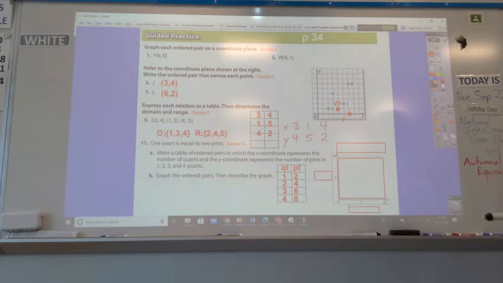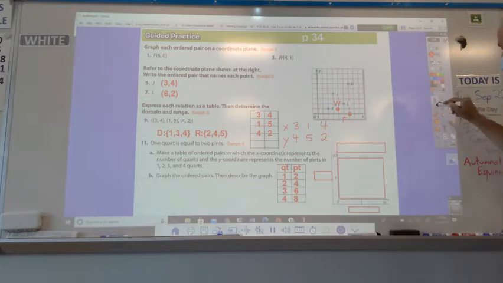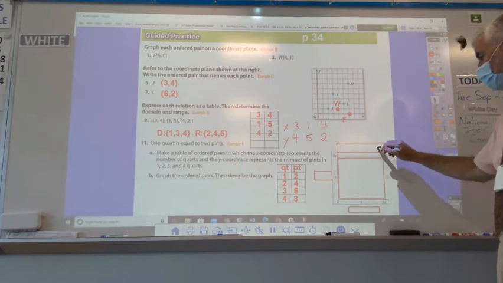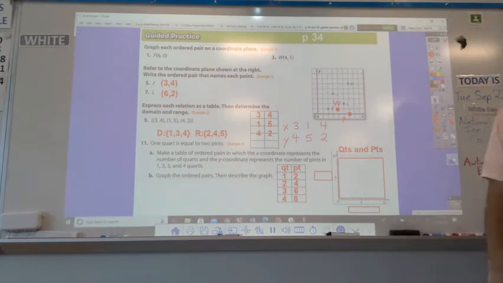Now make a graph, okay? First part of the graph where the book gets Mr. Yuck all the time, okay? Because the book is not consistent in doing this with their graphs because the book forgets to do what? Luke? Title. The book forgets titles all the time. Every real world graph has a title. It doesn't have to be like something specific. You just have to explain what the graph is, okay, in some way. Quarts and pints, that's what I called it.